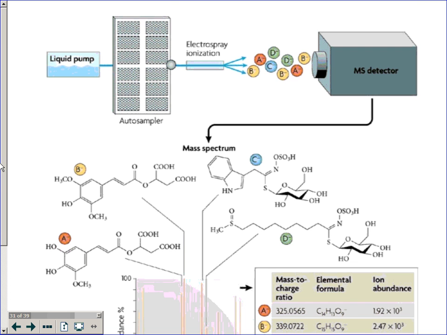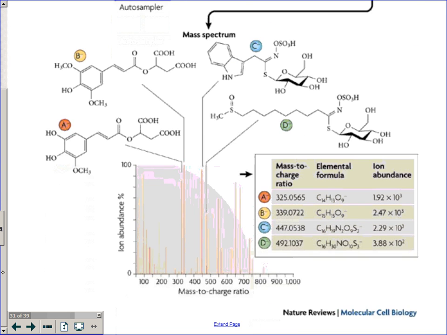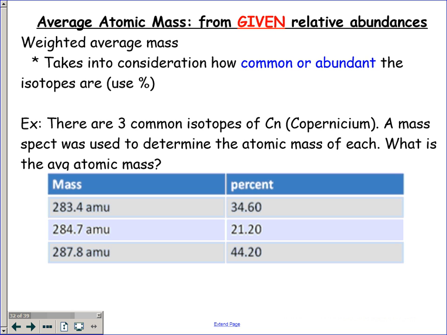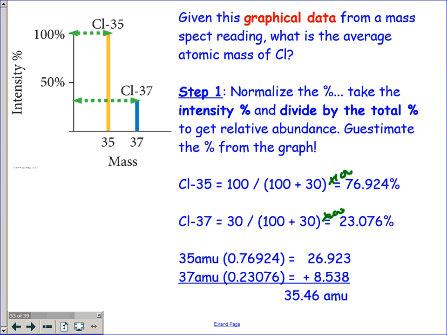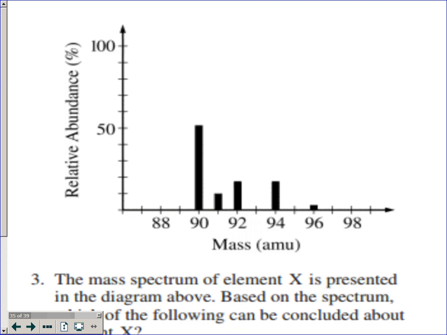And this is just another diagram to show you that they can fragment larger compounds into smaller pieces and then still do the mass spec for the same formulas that they're broken into. And so the same applies. Take your mass times your percent abundance and then get your average. So I already did that. I already did a percent one, so I'm not going to do that right now. And I already did that for water. Here's one more. No, we'll skip down for now.